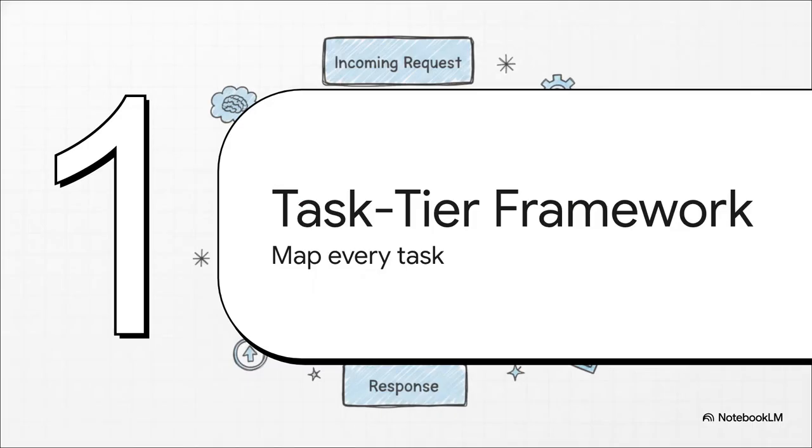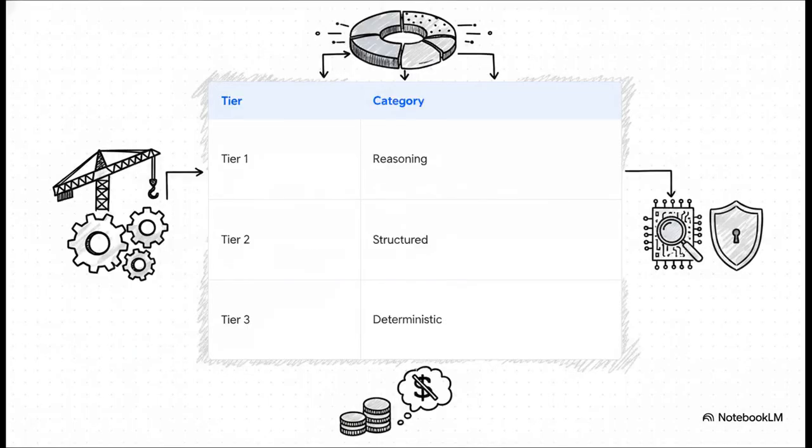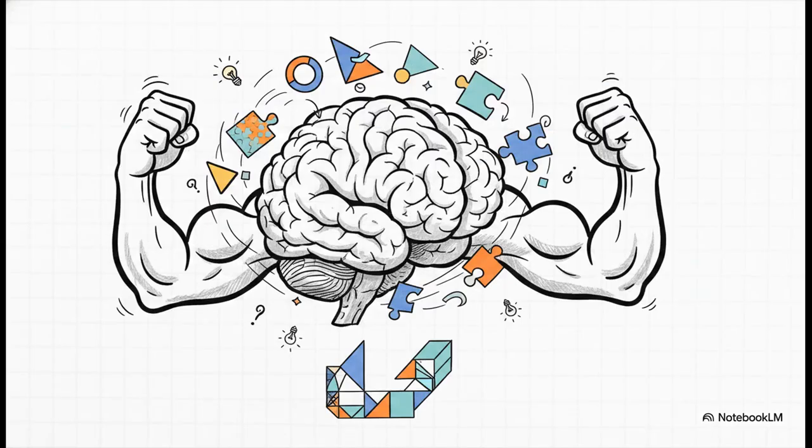All right, Section 1, the three-tier AI architecture, designing around task requirements. To dismantle that wasteful default habit, we really have to design around what the task actually requires. Here, we're mapping out the exact engineering shifts you need to optimize for cost, latency, and reliability. We're taking that traffic from our previous breakdown and giving it a specific logical home. We've got Tier 1 for the heavy lifting, Tier 2 for specialized processing, and Tier 3 acting as our deterministic gatekeeper. By applying this exact framework, you're essentially pre-sorting your computational workload way before you spend a single dime on inference. So let's break these down, starting at the top.